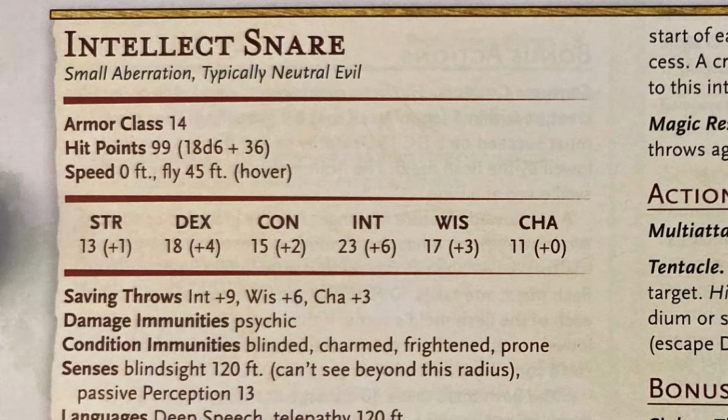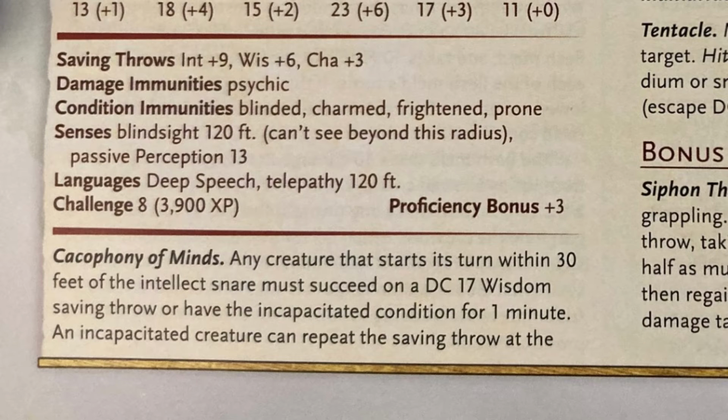The Intellect Devourers... the intellect snares are small aberrations. Still an average of 99 health though, and they fly at 45 feet. These are like those Quidditch balls. The golden snitch, that's it. Any creature within 30 feet makes a DC 17 Wisdom save or you're incapacitated.